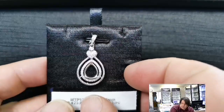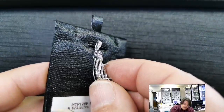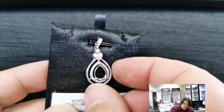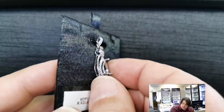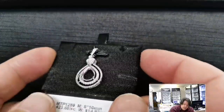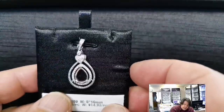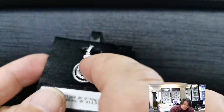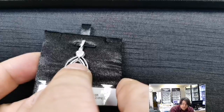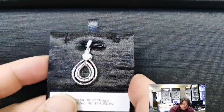This is one of those things that definitely, no matter what you put in there, will draw your eye into the stone in the middle. It's got a good size basket, so cut stone works in here. Good size prong, so cabs too. It's got the single notched prong in the top, and it's not even a chevron. It's just a notched prong in the top. So you've got to have a pointy top with your stone.